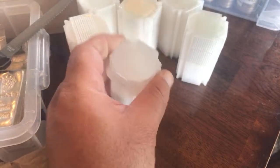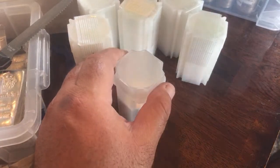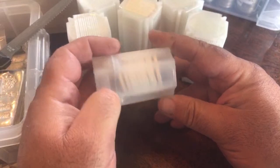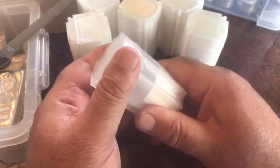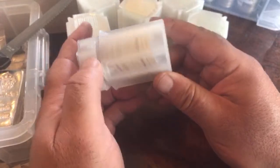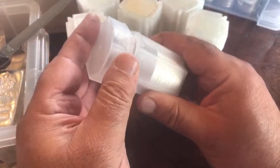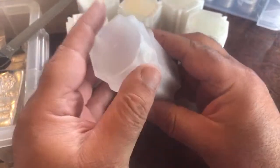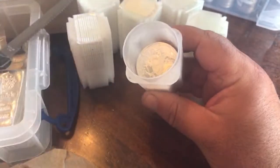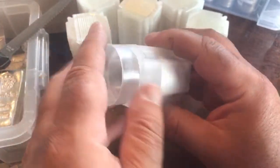I wanted to hold off, and that's when I made the SD Bullion order — when I was a little more sure what was going to happen short term on the silver spot price. When these came, I wasn't sure what they were, and I always liked that. Sometimes you'll get old vintage-y type stuff, and sometimes you'll get all the same and they'll be new. These were all the same, so no variety in that order.